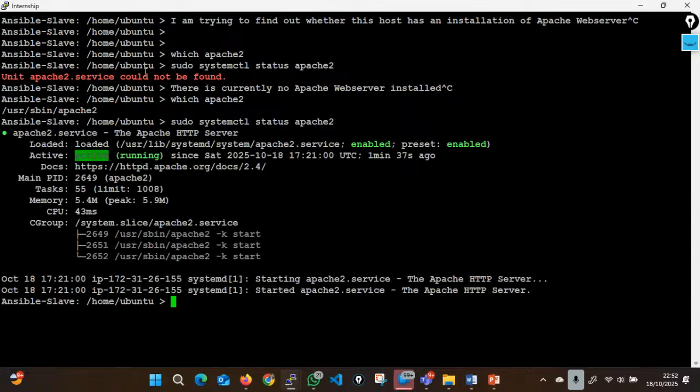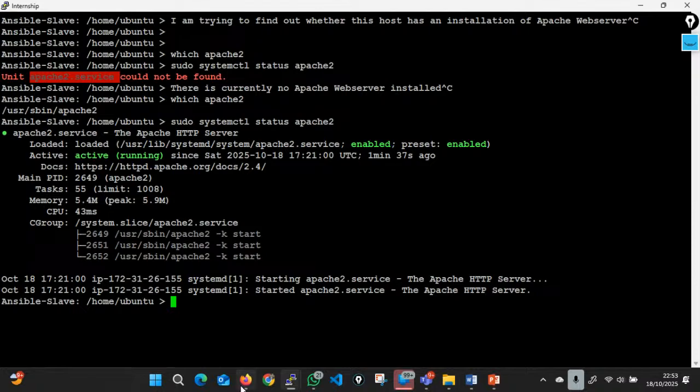Earlier it was not there. I have not done anything over connecting to this. Manually I have not installed over here. What I have done, I have used Ansible modules or Ansible script to do my task on a different machine, on a different server. I connected to that server or to the host and then did whatever I need to do. So can you see that it is active and running?